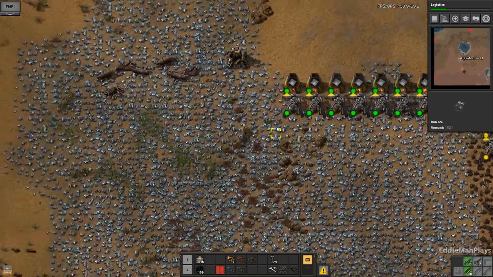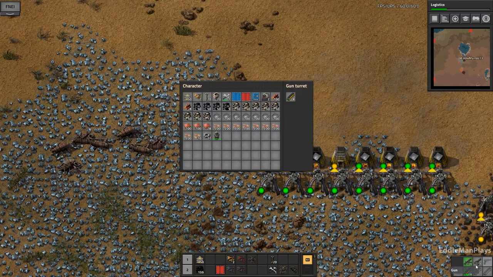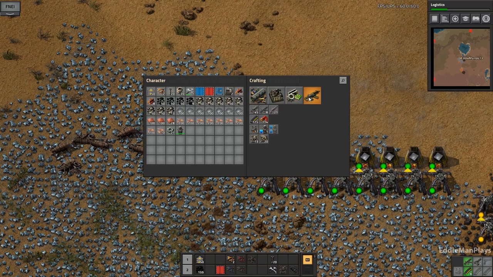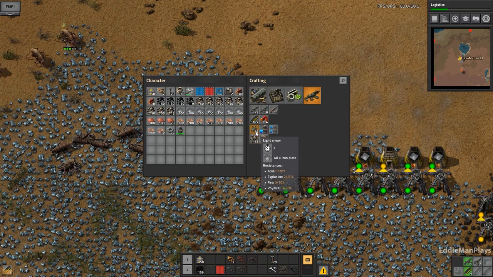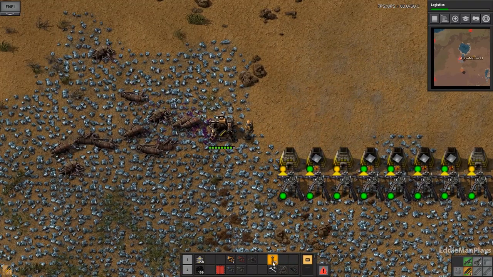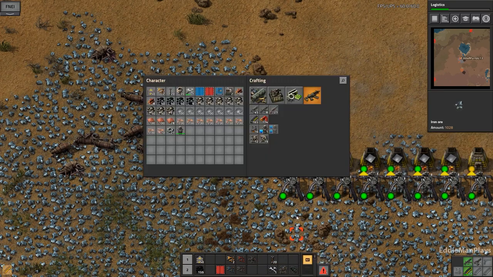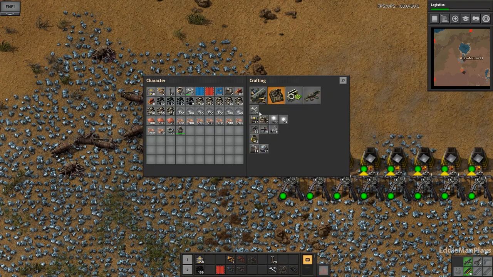We have an attack. The turrets took them out. Add some more to that. Let's go. No, I don't need 5 of those armors. I am going through repair packs, though.